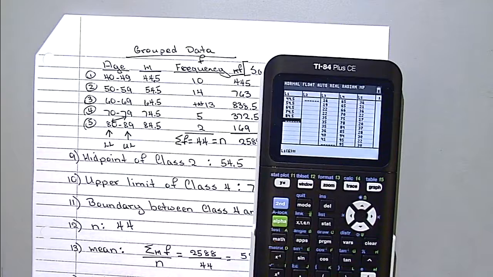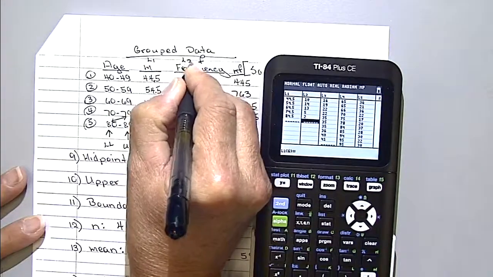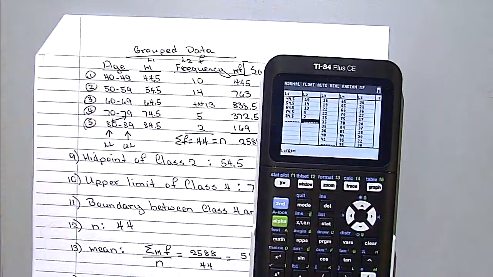Good? And I'm going to go right over here, and I'm going to say the frequencies, 10, 14, 13, 5, and 2. Okay? Midpoints are in list 1. Frequencies are in list 2. For me, it's a good idea to write that down. I'm always trying to run some sort of thing on list 3 when I actually put it in list 6, and it can't figure out why it doesn't turn out. So it's a good idea to write down where you put it.